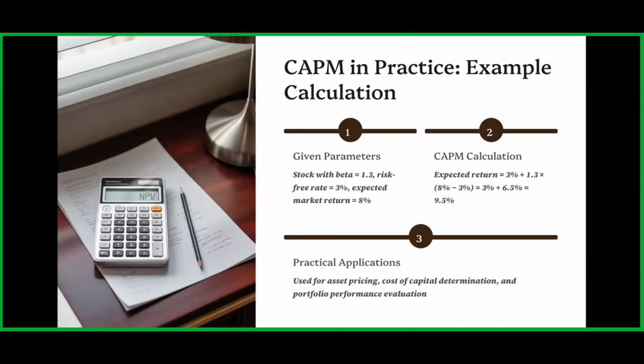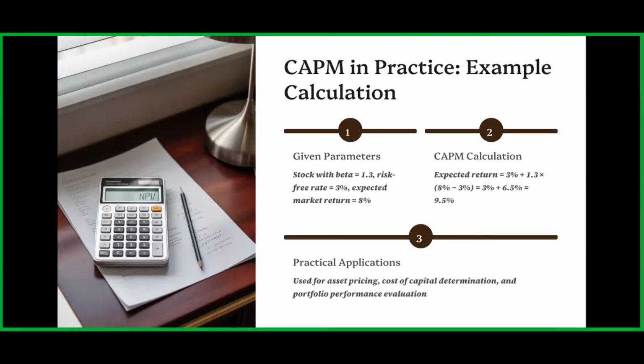Okay, but when you take some risk, say a beta of 1.3, you expect that when you take the risk beta, you will get an expected return on that investment. The market return is 8%. So what will be my expected return? By using the CAPM formula, expected return is equal to RF plus beta into RM minus RF.